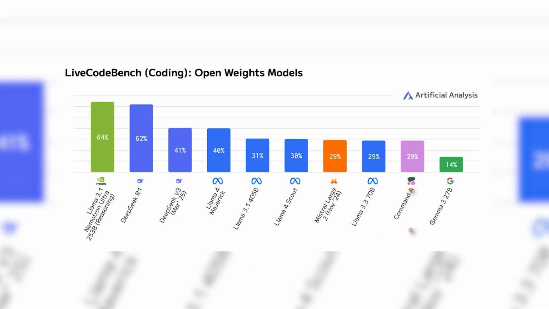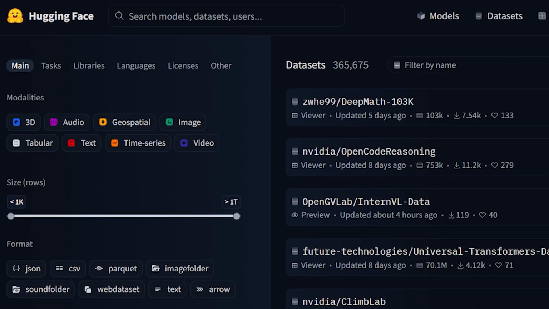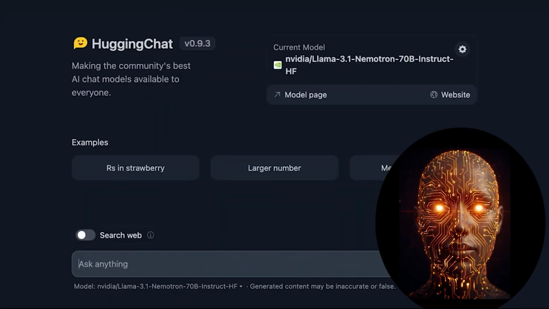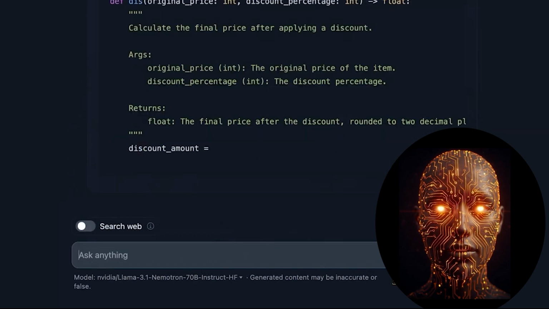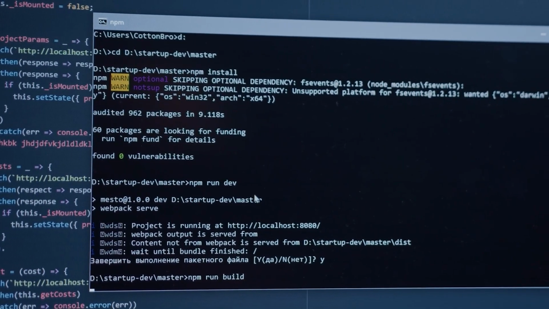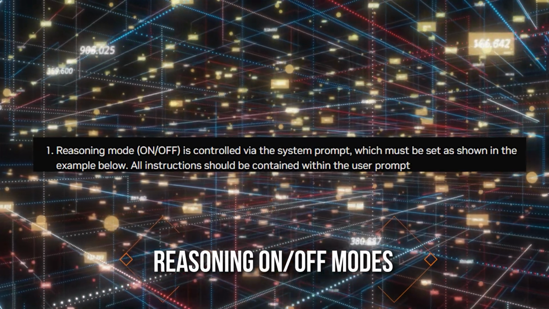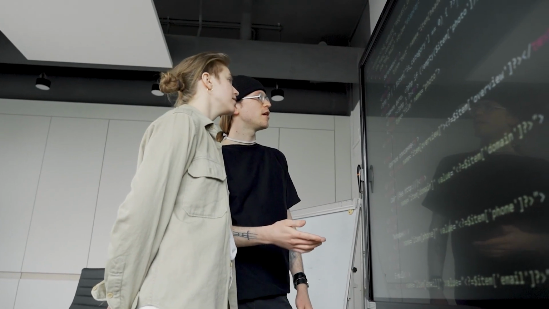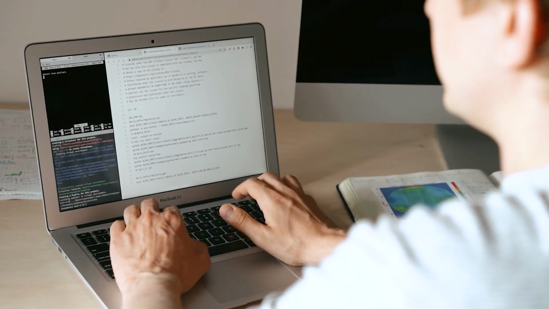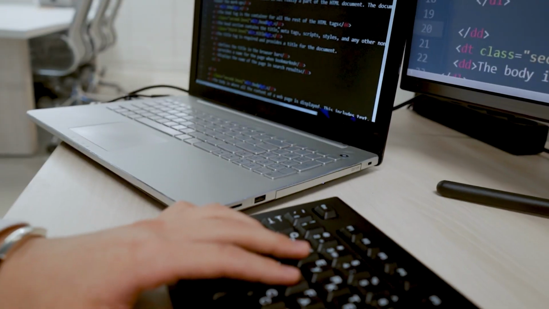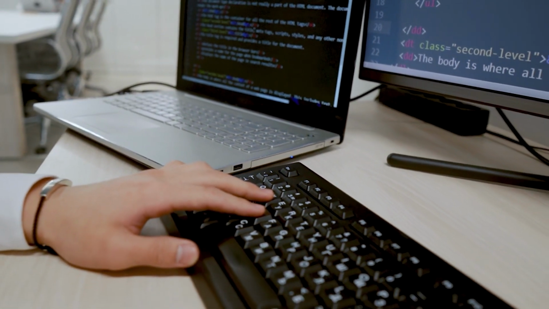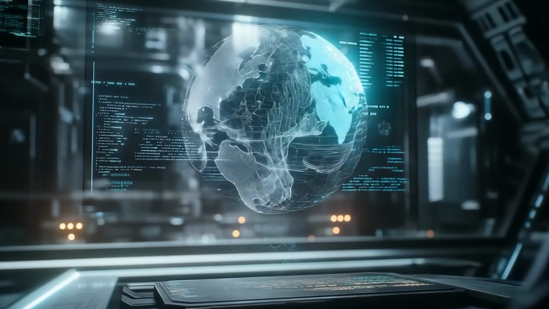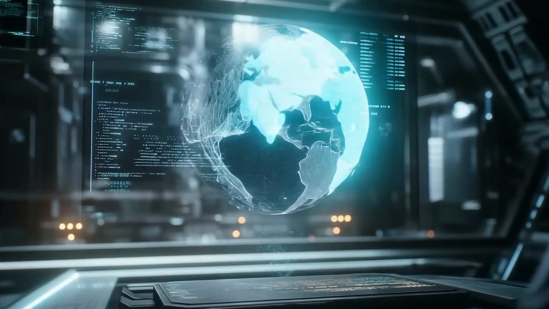Open weights and data. This is huge. NVIDIA has put the model code, the trained weights, and the post-training data right up on Hugging Face. This means the community can really dig in, build on it, fine-tune it, and deploy it. Massive for innovation and accessibility. Reasoning on-off modes. This is super clever. Developers can literally tell the model whether to go into deep reasoning mode for complex tasks or just give a more direct, faster answer. Why? Because deep reasoning takes more compute power. This switch lets you optimize for performance and cost. Imagine using less energy when you don't need the AI to ponder the meaning of life, right?